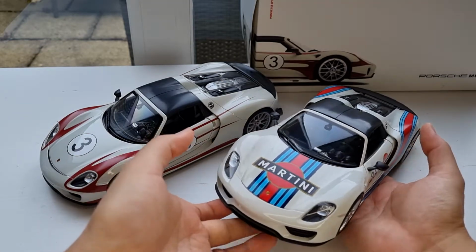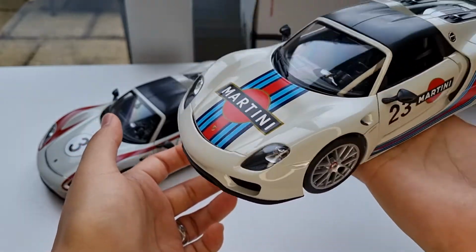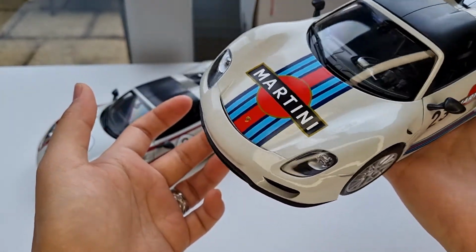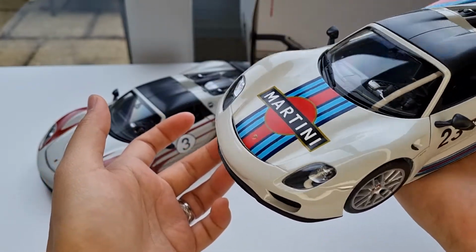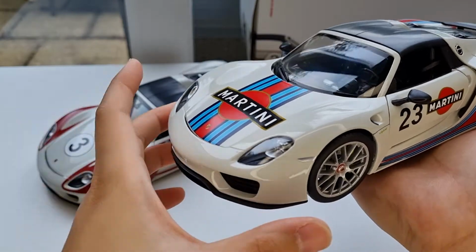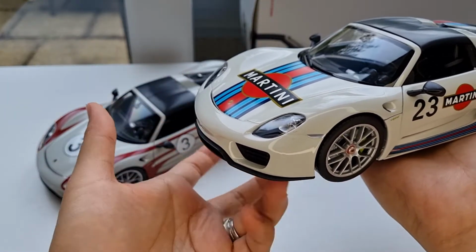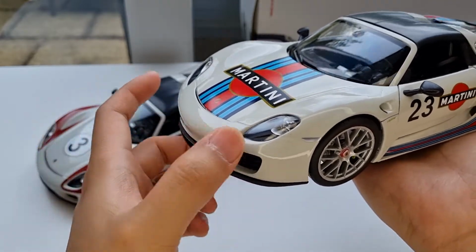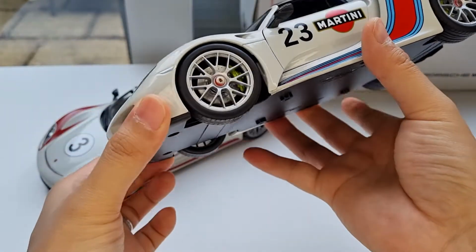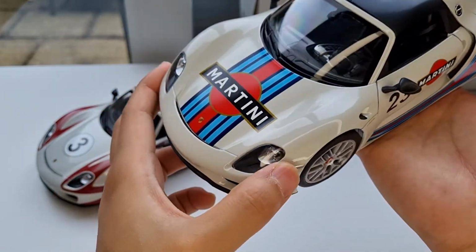For a start, when I pick it up, I can feel that the weight on this one is not heavy at all. This feels like a Bburago or Maisto. They are very light, and I'm surprised, considering it's a die-cast model. But then again, all these cheaper models, like Maisto or Bburago, always feel light anyway. Now, for first impression, I am not that excited, if I have to be honest.